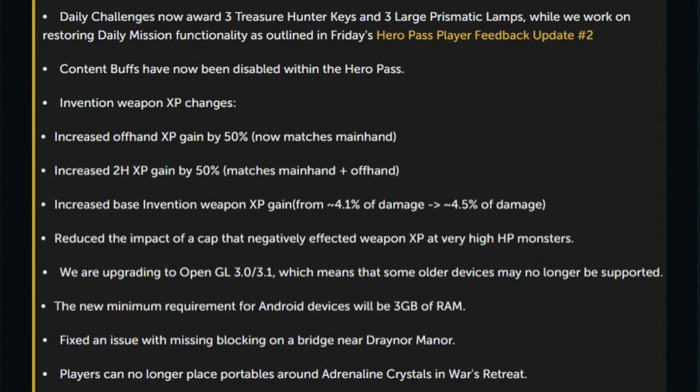Content buffs have been disabled within the Hero Pass. Invention weapon XP changes. Increased offhand XP gain by 50%, which now matches the main hand. Increased two-handed XP gain by 50%, which matches main hand plus offhand. Increased base invention weapon XP gain from 4.1 damage to around 4.5 damage. And reduced the impact of a cap that negatively affected weapon XP at very high HP monsters.